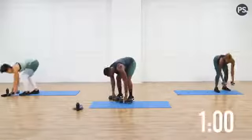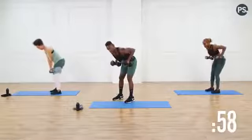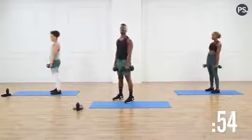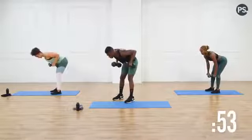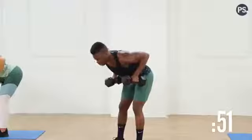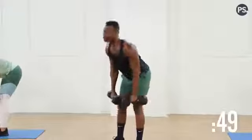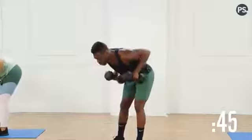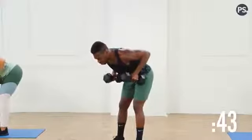Now, we're gonna grab those weights and it just goes to a 3 second. Let's get it. Go. Three, two, one, and bring it back up. Now, when I'm going between exercises and giving an explanation, if you feel like you could last longer in these sets, you can keep working through my explanation.